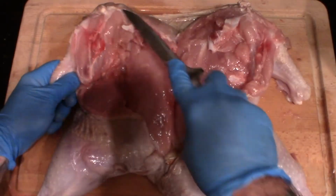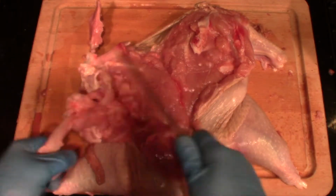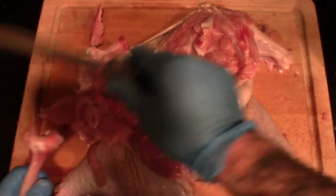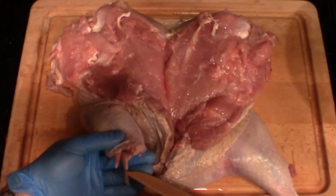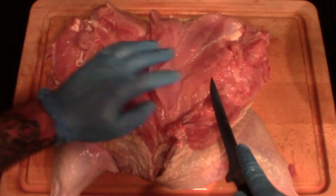And so we're going to do the same process for the wing. Like I said, the L pattern. Make the incision and then shave all the way down, and just take your time with this. And now it's completely deboned, and you can take a pair of pliers and remove the tendons from the leg if you want. Now we're just cutting to make everything even.